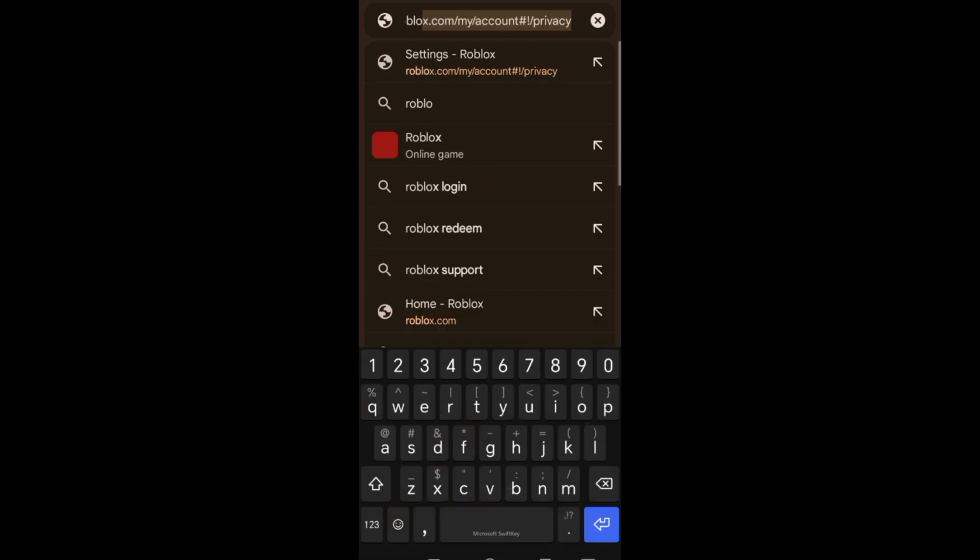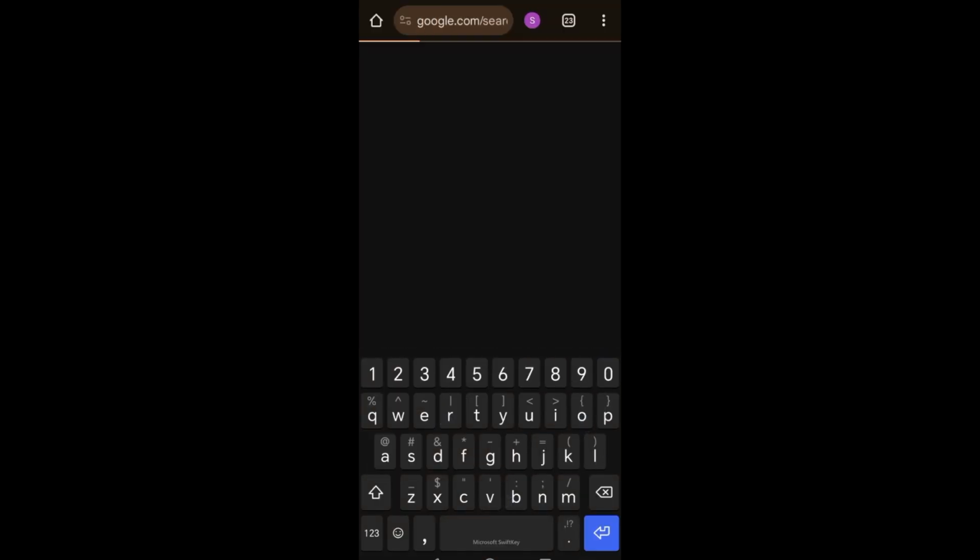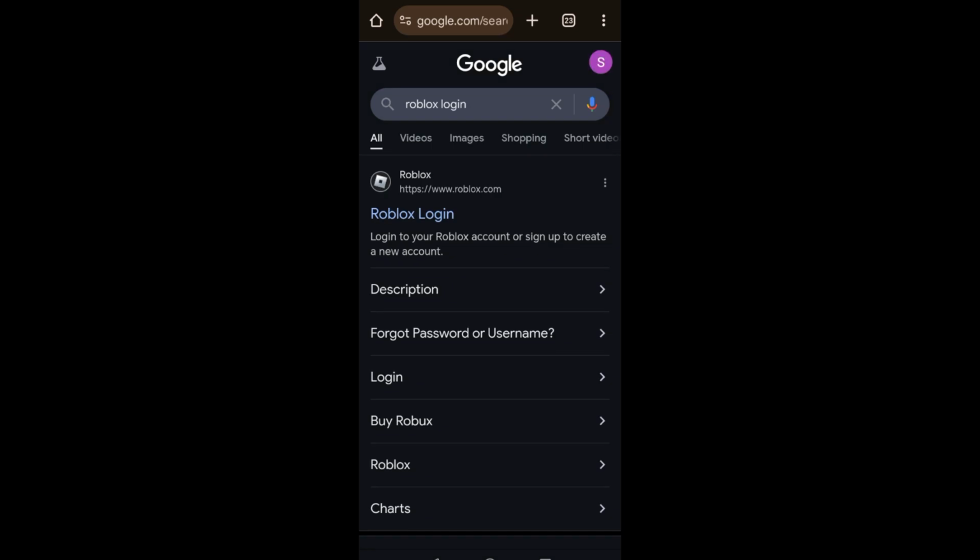Also, you can go to Google web browser and then search for Roblox download. Here, you can basically download your Roblox, or you can open your Roblox right here, your account. But basically, when it comes to playing, you can also install your Roblox right here and then open or play. And you can also use the application.